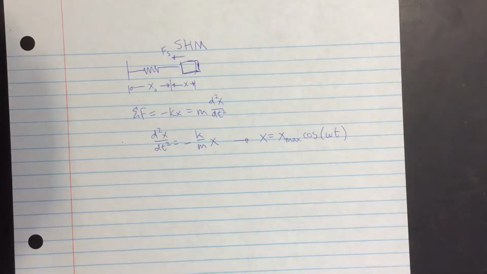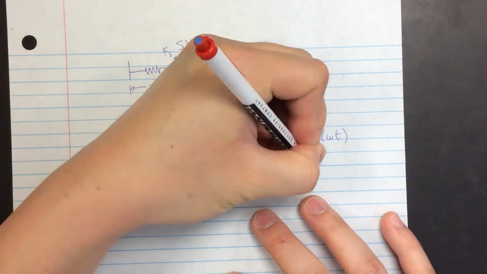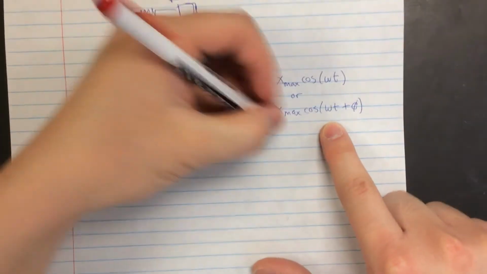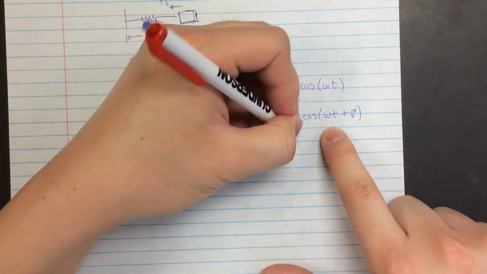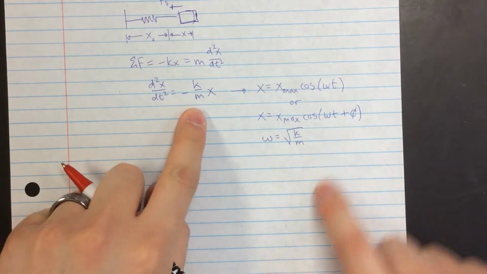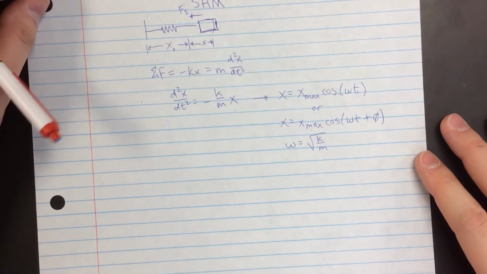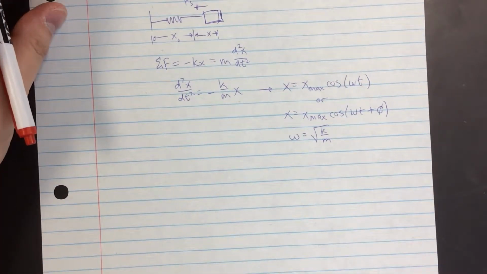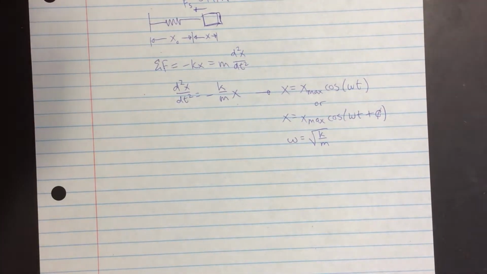You can have the phase shift if you're tracking it at a particular time. So in the most general sense, you can say it's like this. But there's some angular frequency, and that natural angular frequency is the square root of that coefficient. It'll always work out that way. Okay. There are two other scenarios, or three, I guess, that you may come across on this AP exam.